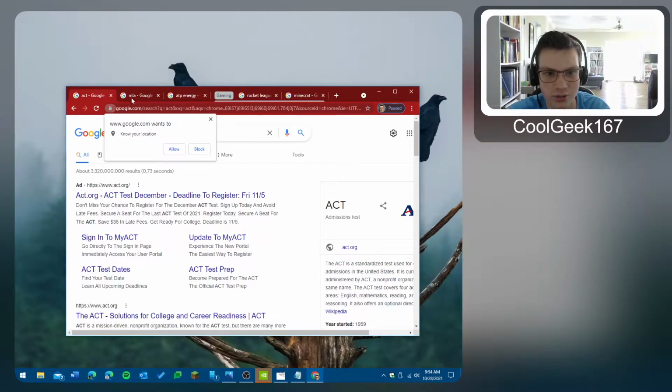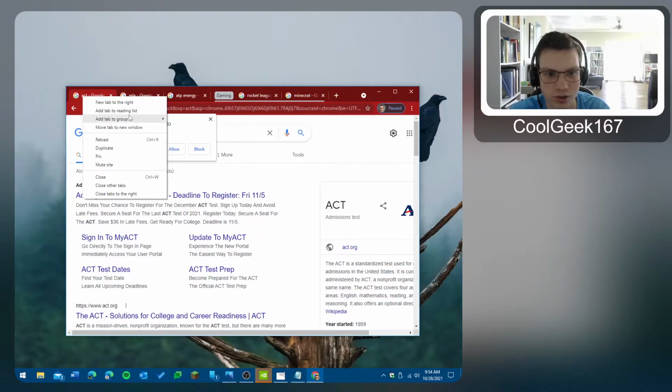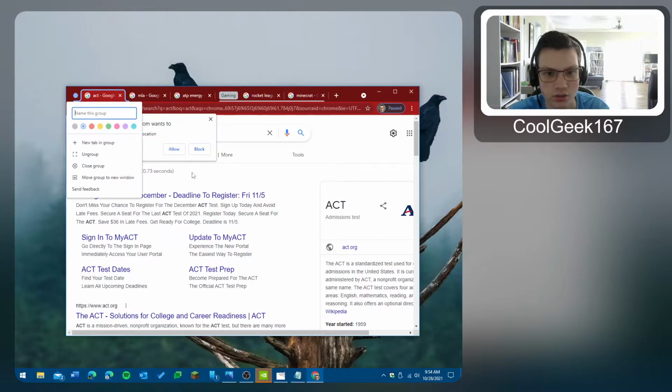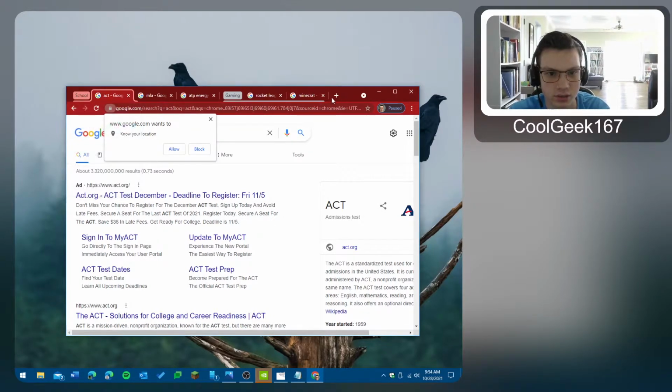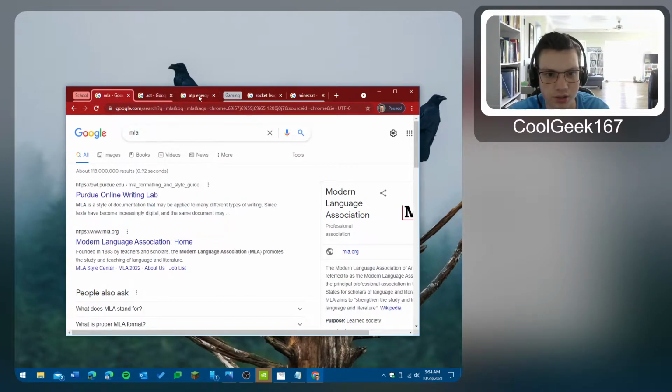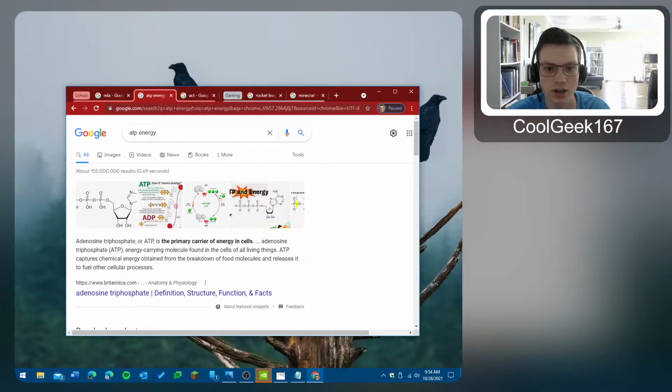But we've got all the school stuff. Well, we can add that to a group as well, so we'll add it to a tab group, new group, and then we can call this one School. Okay, so now we've got a school group, and we can drop this into the group. So now let's say you're really focused on school, and you don't want to see any of your gaming stuff. You just click on gaming, and it disappears. And now all of your school stuff is on priority.